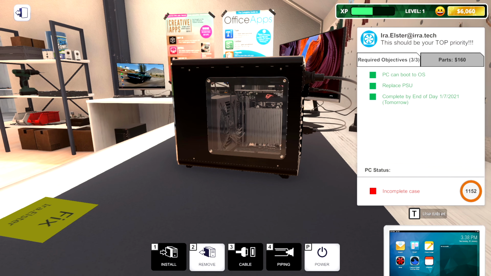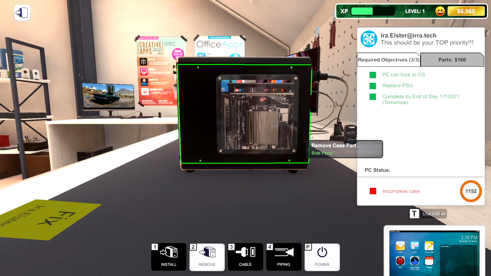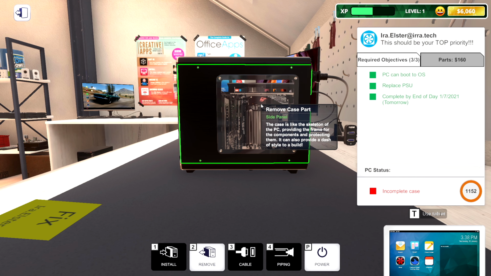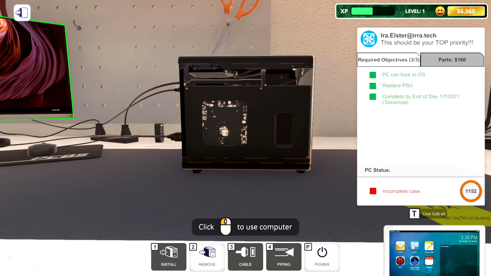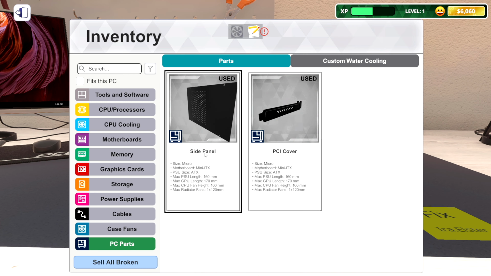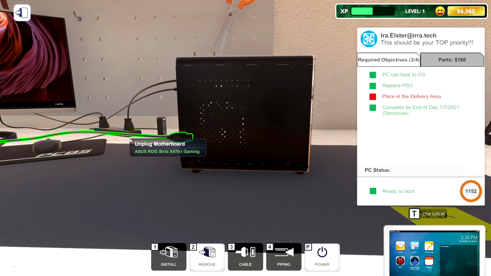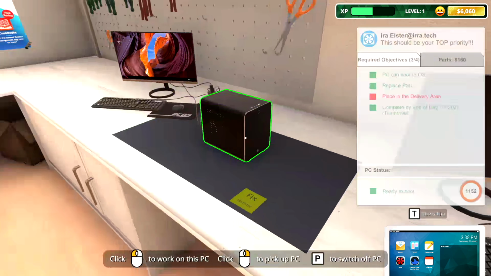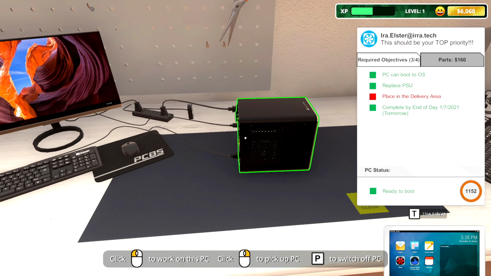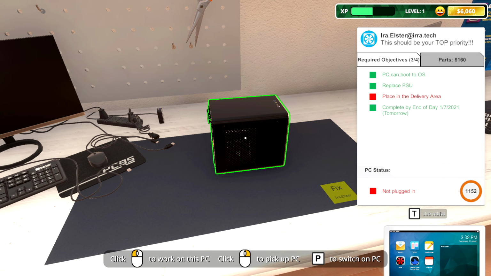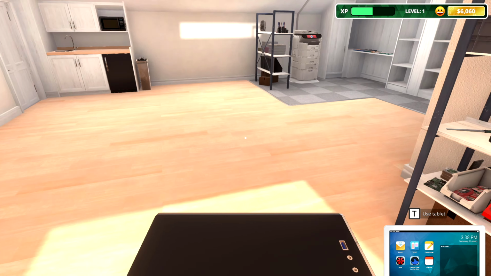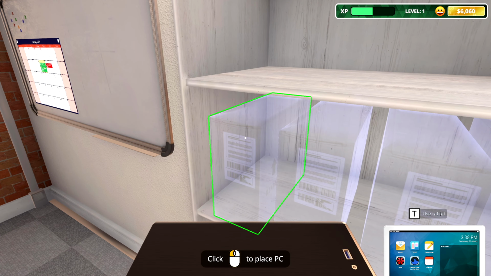It's a reverse case is what it is. Usually everything's flipped and the entire motherboard tray is flipped and it's on the right hand side of the case instead of the left, which is interesting. I could see someone wanting that. That's why it threw me off when I took off the side panel and nothing was there besides the back of the board. So we'll go ahead, turn off the PC, which unplugs everything, pick it up and put it there.